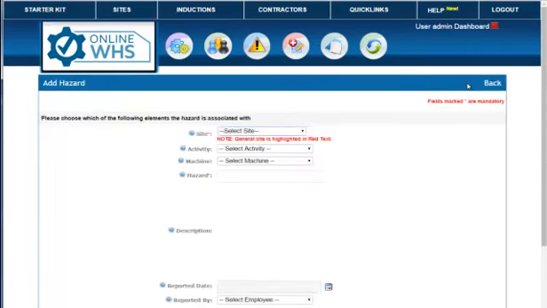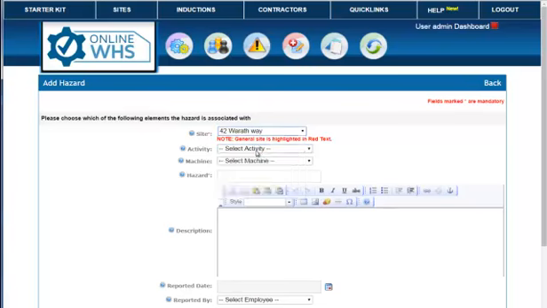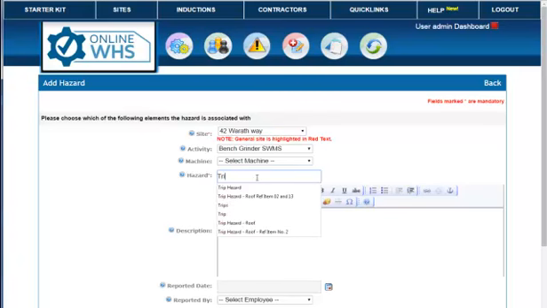So I'd go add hazard, I'd relate a hazard to the site, I'd relate it to an activity or machine, I'd enter a contract name, a hazard name, whatever it may be, and then a description.